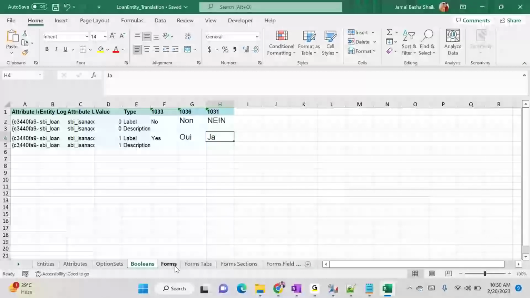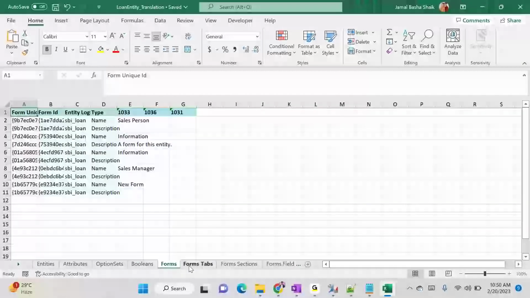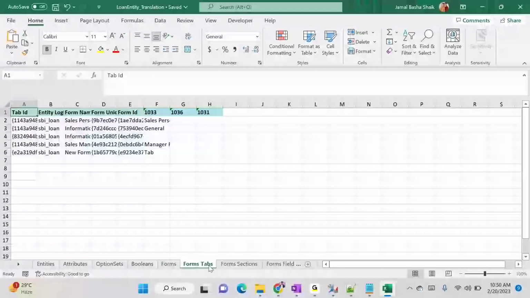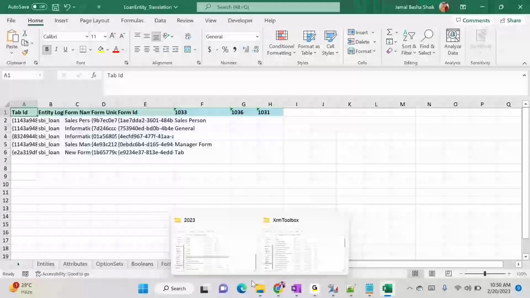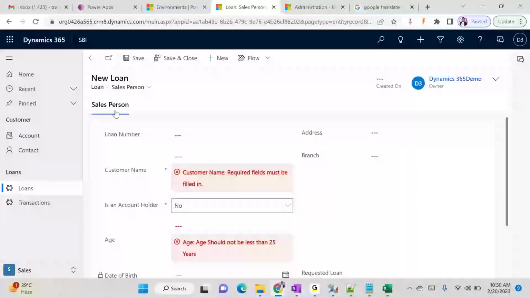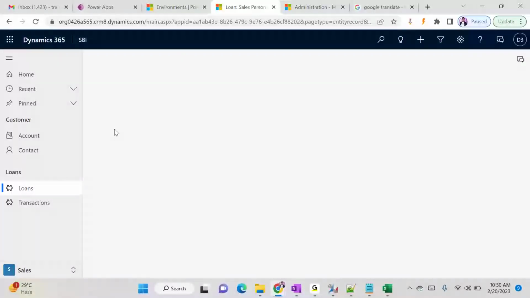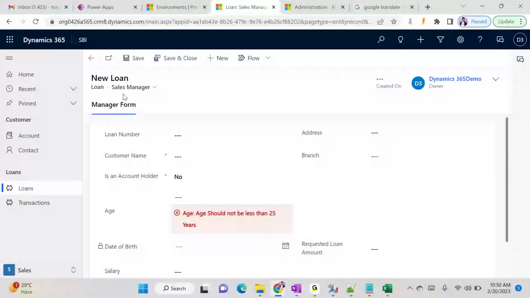Save. Forms. I will not change the form tabs. Yeah, this I will change. What is a form tab? Here we have the salesperson. If I go to the sales manager form, this is a tab.